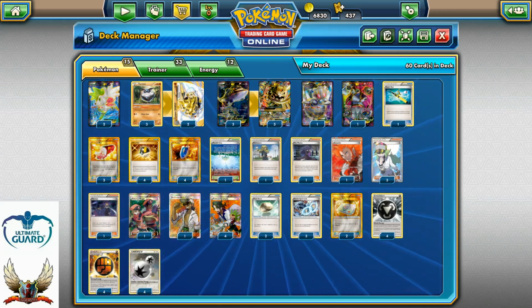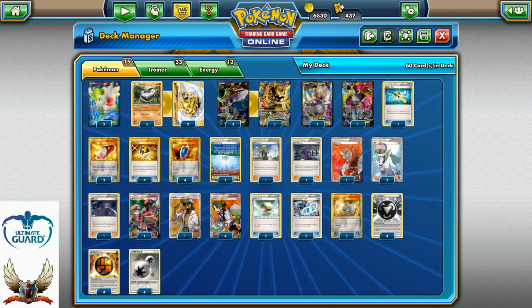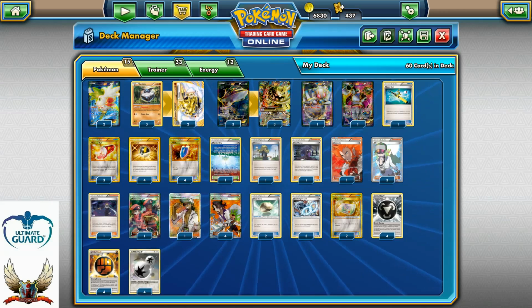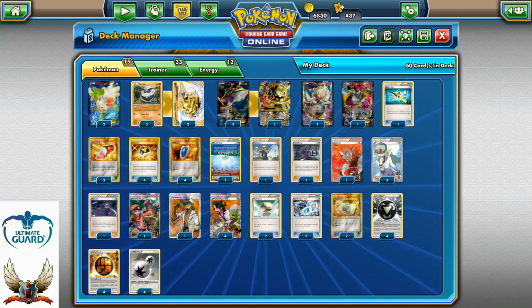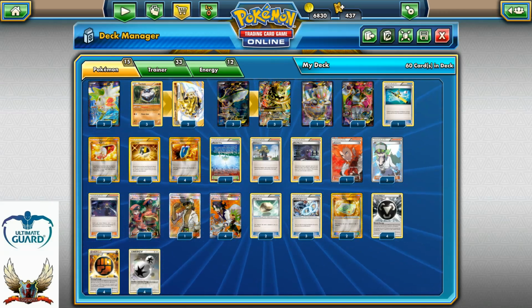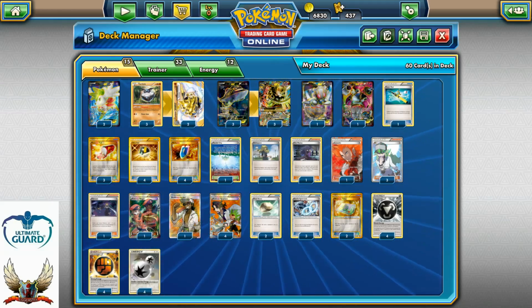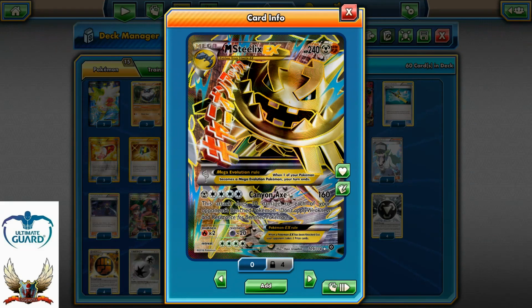So as you can see, 15 Pokemon, 33 training cards, and 12 energies. All energy cards in this build are special energies, which might be a little bit worrying, but since we have Carbink Break, it's gonna be just fine. So the main strategy is gonna be to attack with Mega Steelix EX Cannon X for 160, and also spread 10 damage counters to all of your opponent's benched Pokemon.